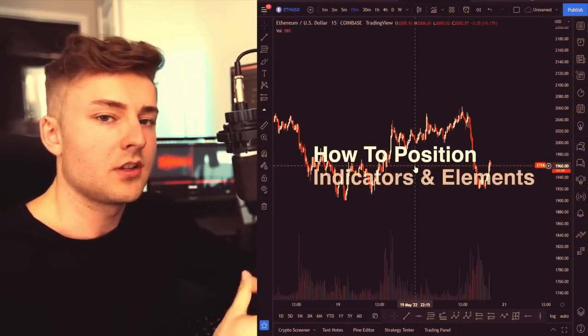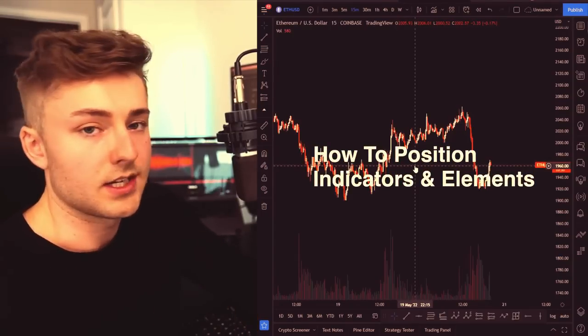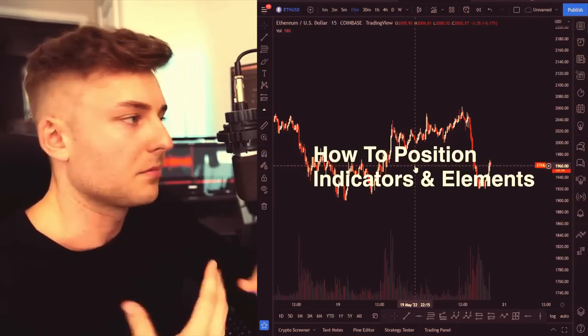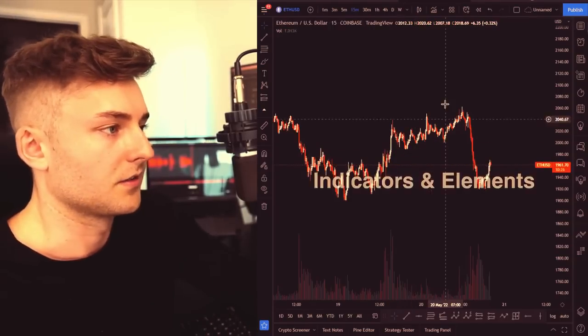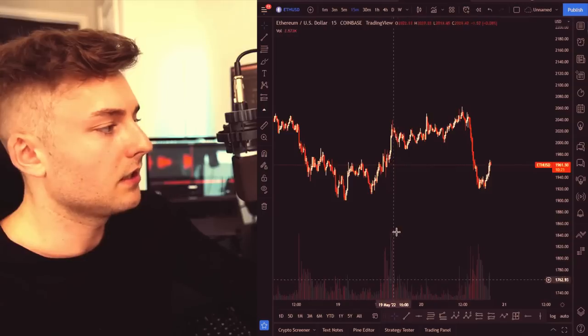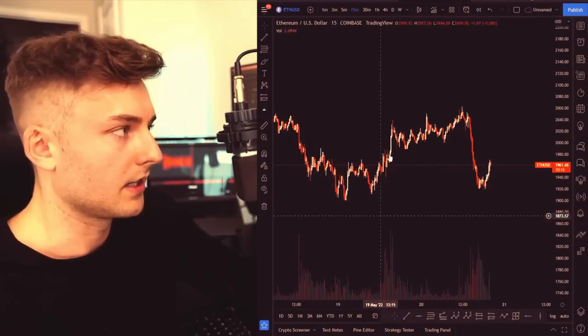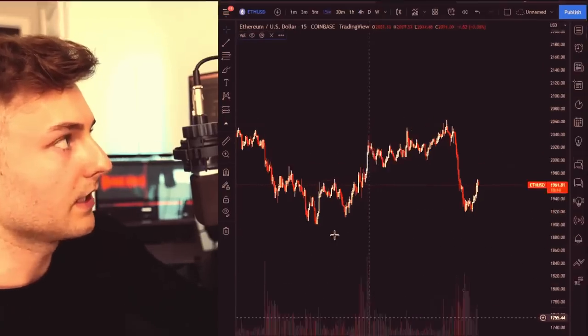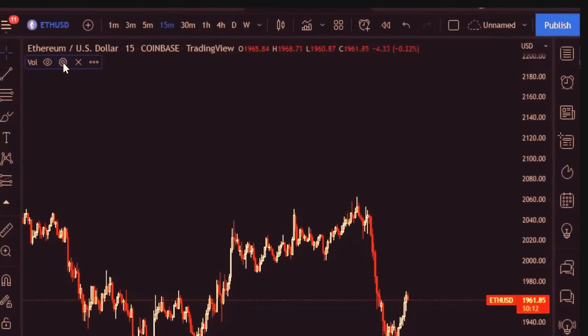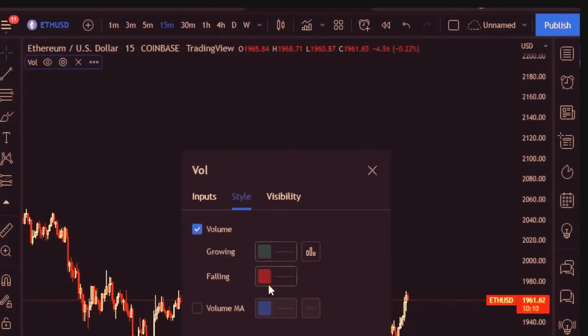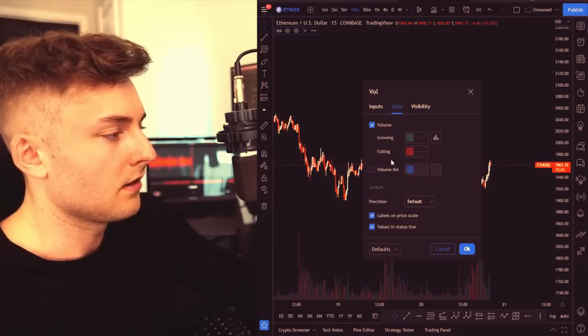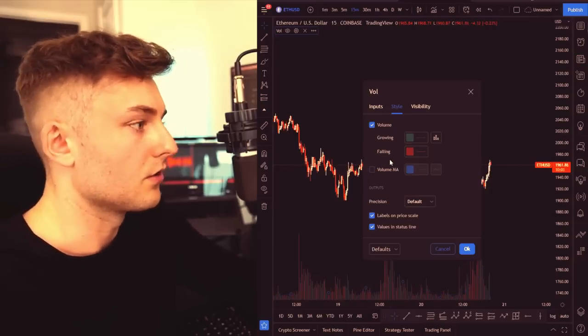So how to position them, and then getting into sort of which indicators we're using to get a general grasp of price action that's going on our charts. Okay, so they give you automatically a volume indicator, which is showing you how many buys and sells are going on at a given period of time. What we have to do is just click on that, and then it's gonna pop up a menu up here where you can hit this wheel and you can customize all the colors once again, and then really add anything you want. You can have an EMA on there.